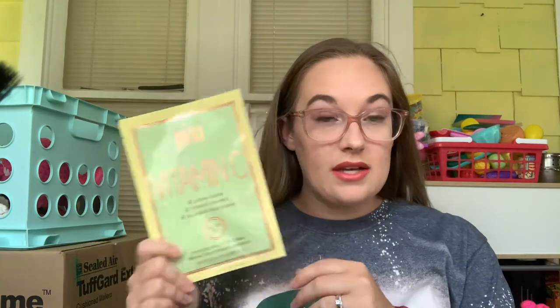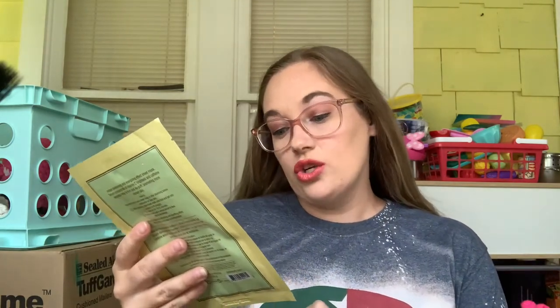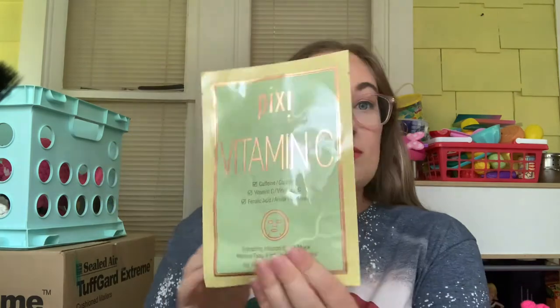Next is the Turn and Burn project — a product that's easy to get used up. I picked a sheet mask. I'm trying to use all my sheet masks up because I'm not going to be purchasing them anymore — just using regular clay masks and stuff you can put on your face and wash off. I picked the Pixi Vitamin C Energizing Infusion Sheet Mask. Hopefully by the next update this will already be done.